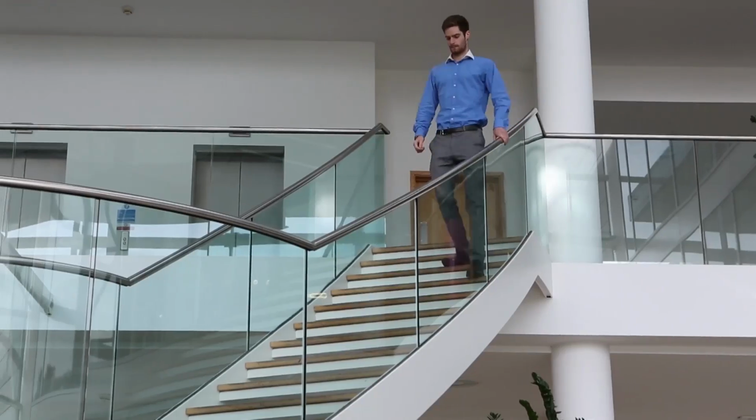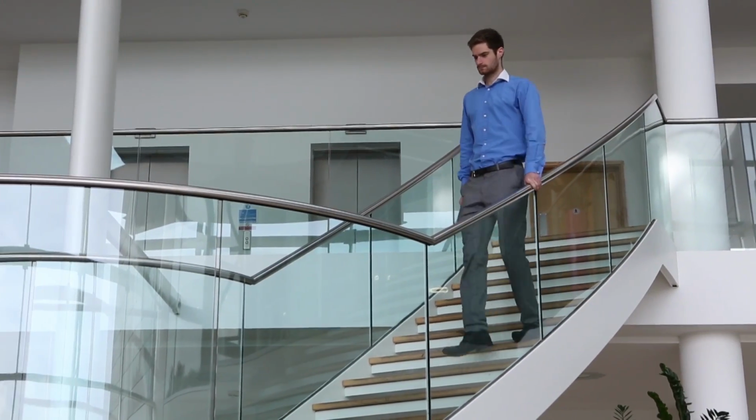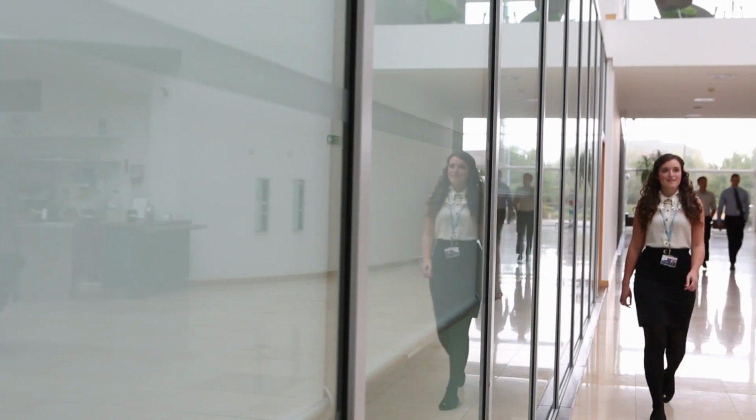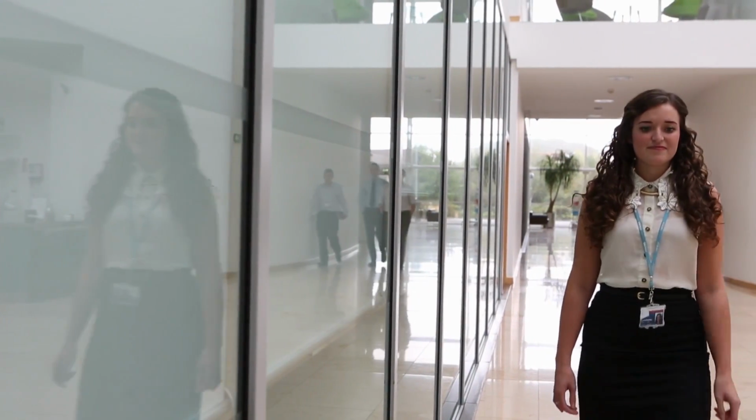My role within Atkins is an assistant engineer for Atkins Nuclear. That's within the energy division of Atkins. Specifically, I work on day-to-day mechanical engineering challenges for our nuclear clients who could span across the world. My role consists mainly of a half and half split between reporting work, which we learnt at uni, but I also do a lot of site work, so I'm actually out in the field quite a lot of the time.